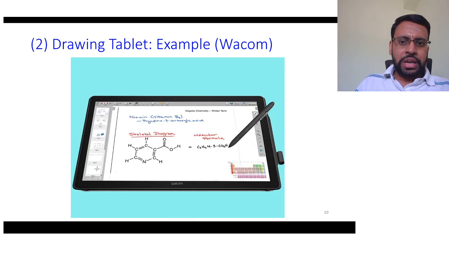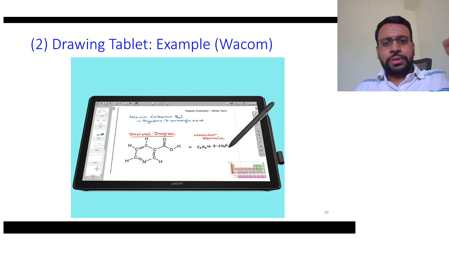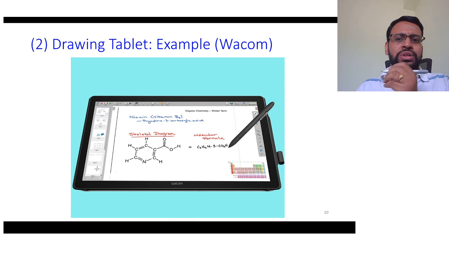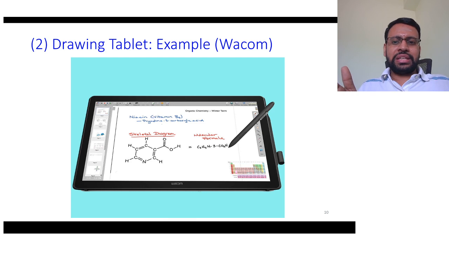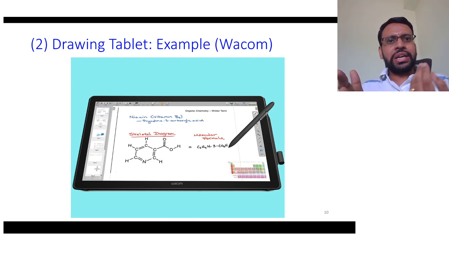And in the same category of drawing tablets, this is again another model from that company itself. I would call it a drawing tablet rather than a generic tablet, which I will go through after this one, because its sole purpose is to draw or write things there. So the first one we have seen is a PenCast kind of thing, a simple smart pen.